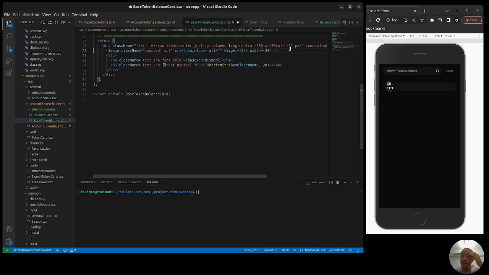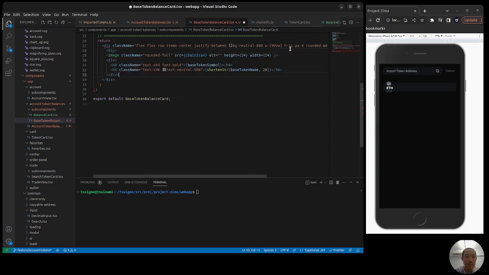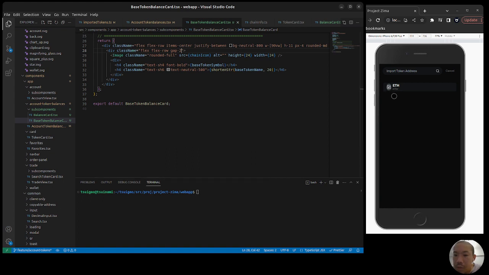How do I want this to look? Okay, let's wrap these inside another div. Class name, flex row. Let's see how that looks first. Whoa, why is this, it's a bit strange that this is squished like this. Dimensions are the same.